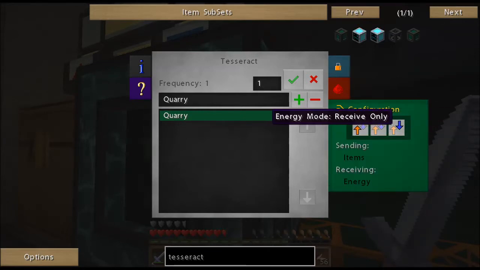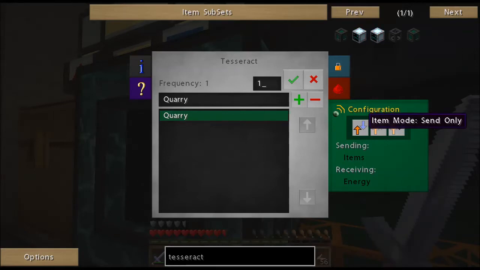fluids, and RF. And so because my wind turbines are producing RF, I just have to connect it into the redstone conduit that's coming off of them. And then I want them to send and receive items from my quarry, and that's where it gets a little tricky. So right now all the items from my quarry are being sent back to my base for storage, and the only real trick to them is deciding if it's sending or receiving.